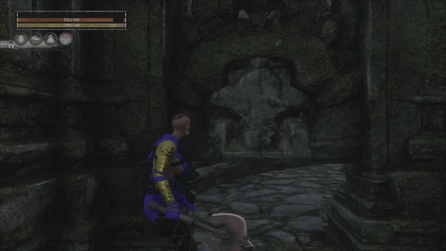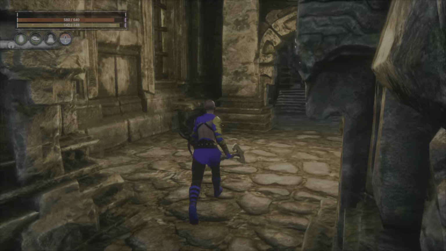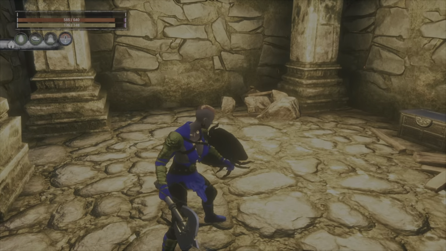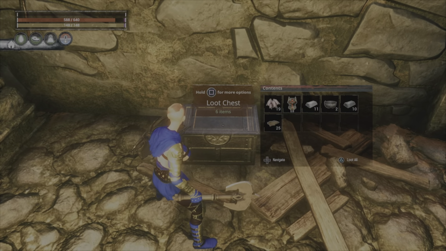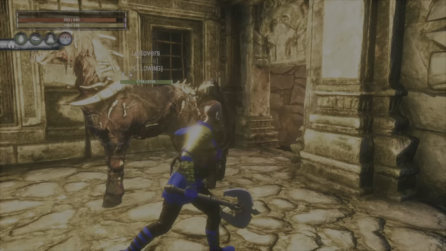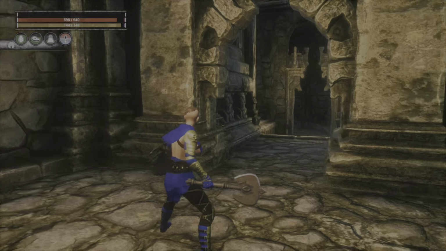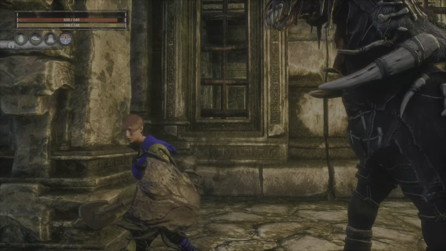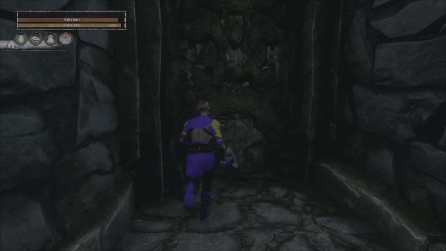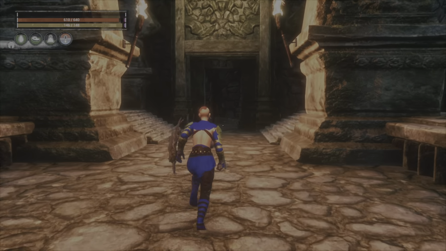What's back here? I don't remember. Oh, this is a dead end with a chest. Ooh, what do we got here? Crystalline Guardian Torso. I will take that. So this is just a dead end. Yeah, that's not a door. Those aren't doors. But that's a door. So now we have to backtrack to where we were before.